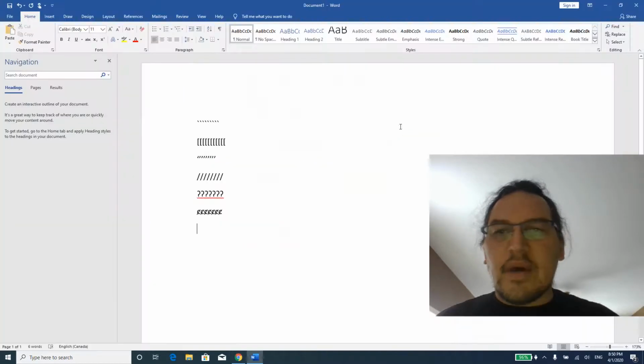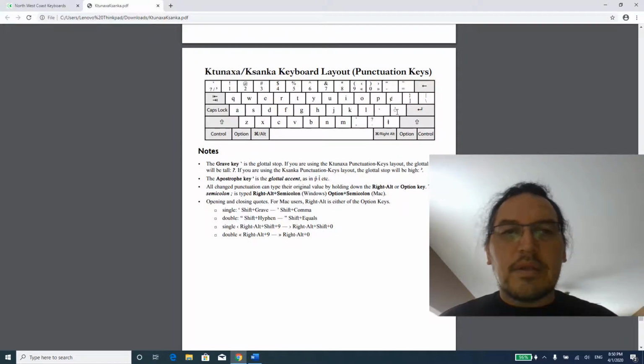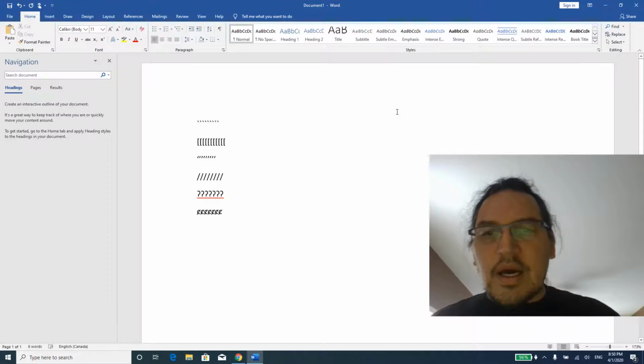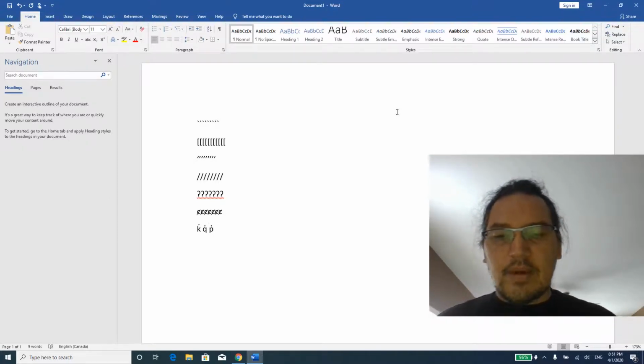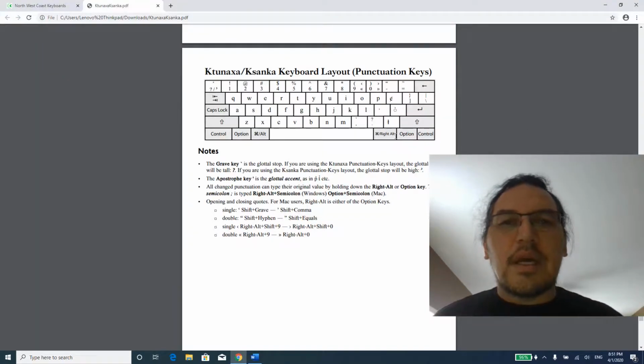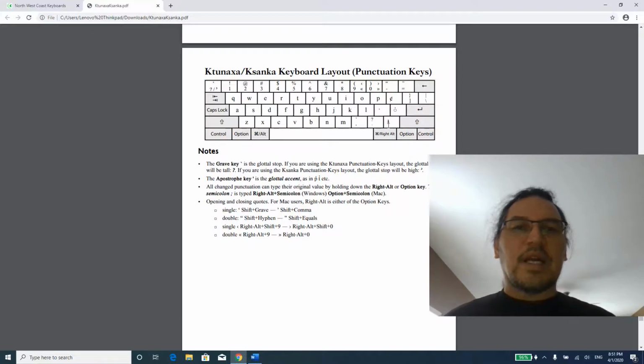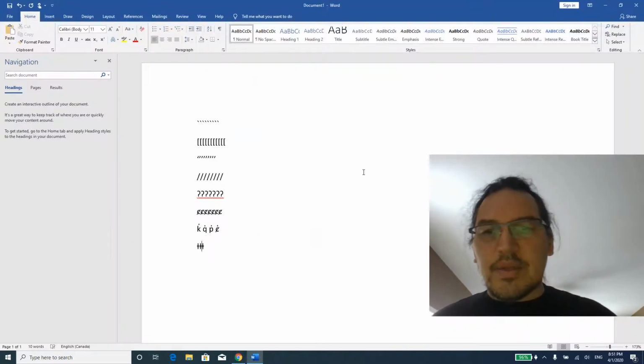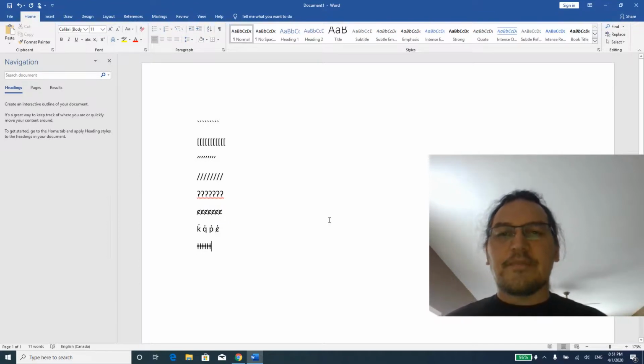and then the apostrophe is going to be the hard character. So if I want to go K, that's a K. If I type on the apostrophe now, it becomes a hard K. Same as Q's. K's and Q's are always tough, so I'll make sure to put those in there. But there's also a hard P, and a bunch of hard letters. And then the /, as we can see on this layout, the keyboard, is the barred L. So we can go over here and type in the barred L with that /.